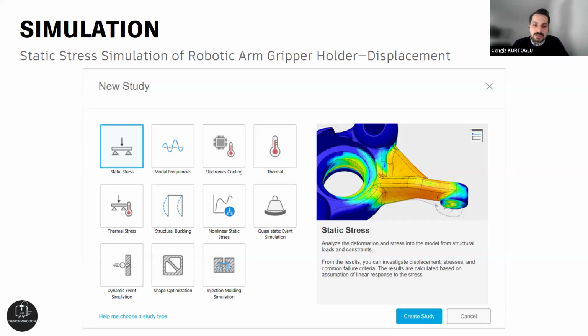We'll check out these types of analysis. Dynamic event simulation, shape optimization, we could say topology optimization, is a well-known approach to lightweight your parts, and injection molding simulation.